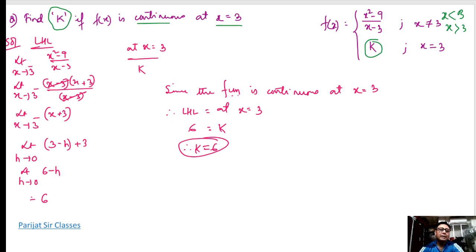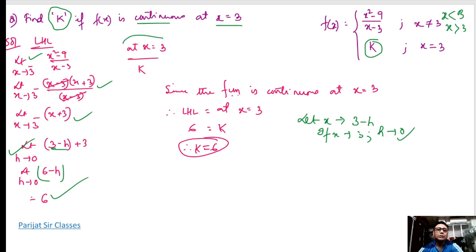So let's check less than 3. Since it is less than 3, as I told you, let x tend to 3 minus h. So if x tends to 3, h tends to 0. First simplifying this, we are getting this. Now here we will put x as 3 minus h. So h tends to 0, it comes out to be this. Putting the value of h, we get this.